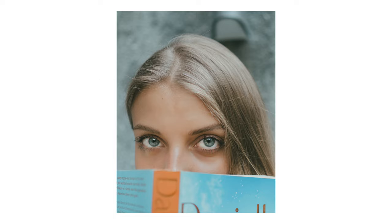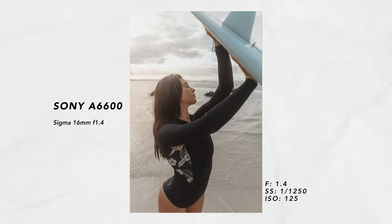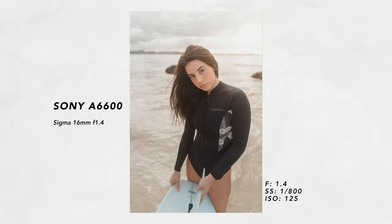The Sony a7IV is definitely a very good photography camera — it's a pleasure to use and it's just so easy to get good photos. I also think it's pretty easy to get a good photography camera nowadays; there are some very nice cameras coming out, and APS-C cameras are great photography cameras too. The a7IV is perfect for photography, but not perfect for video, though still amazing at video at the same time.